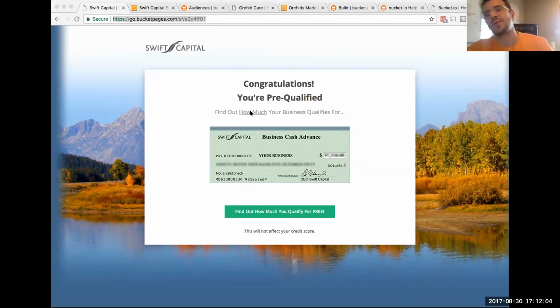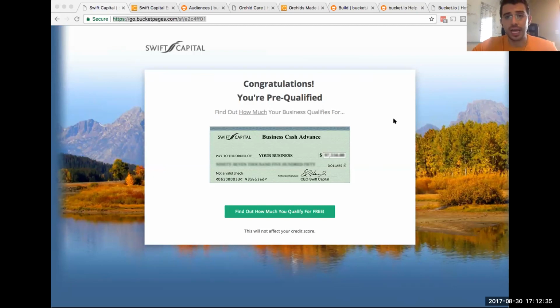Let's go to this example right here. This is an example of a B2B business. I know that there are people on this call saying these B2C examples are great, but I'd love to see a serious business that is actually using this. Swift Capital provides business funding to businesses. Businesses that are looking for financing, for funding, Swift Capital serves other small businesses.